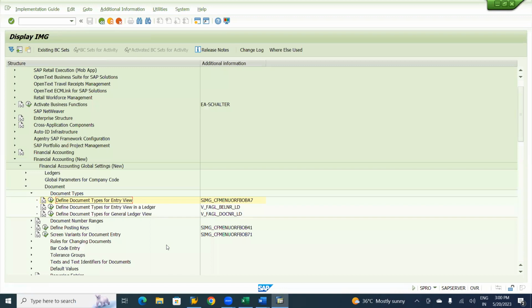Next one, write down: define document types for entry view in a ledger. Path same as above, till document types.